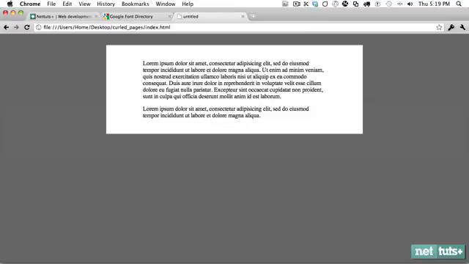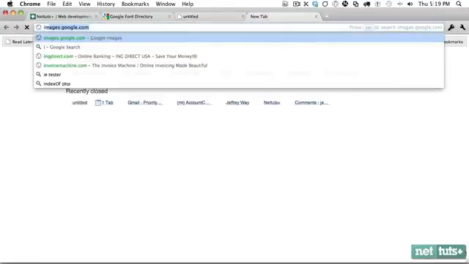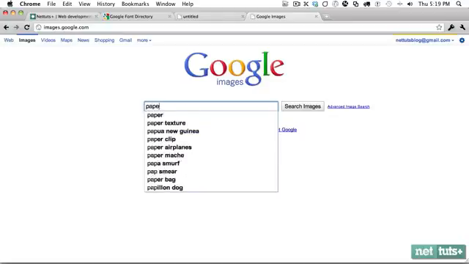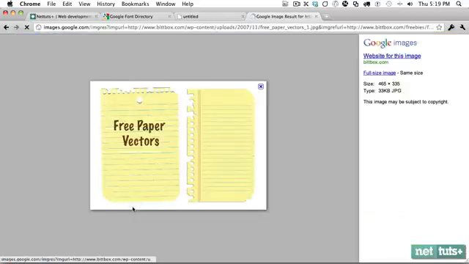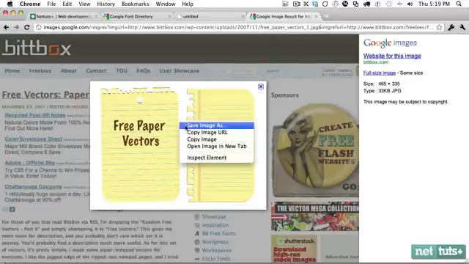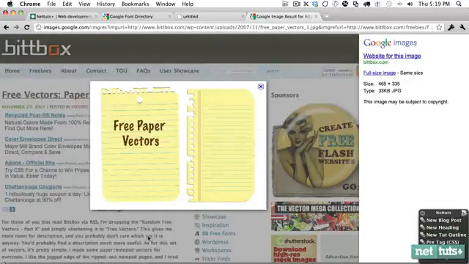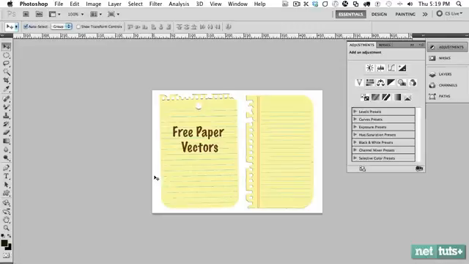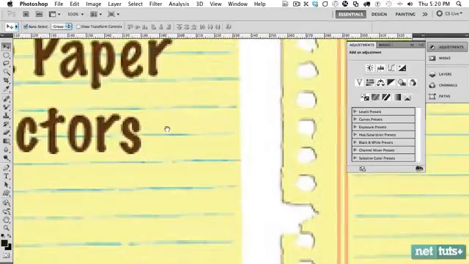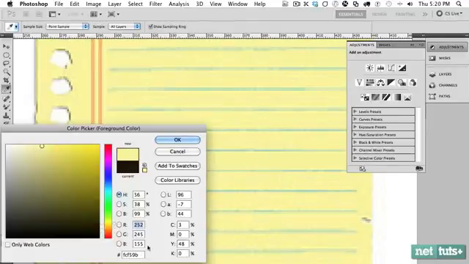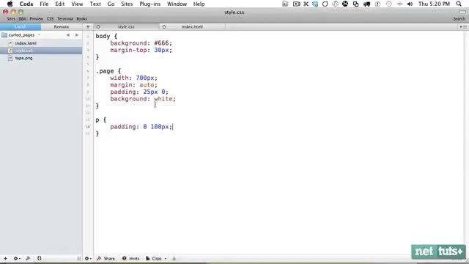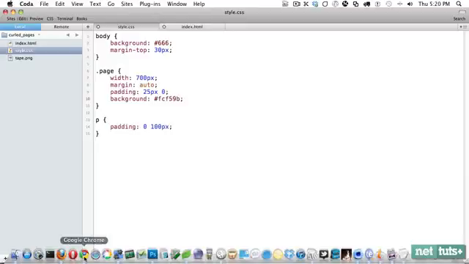So now we first want to have something to work with. So what I'm going to do here is I'm going to go to images, and I'm just going to look for paper and see if we can find something. Yeah, here we go. That's what we want. So now we're not going to use this specifically, we're just using it so we can have the colors. So I'll paste that in, and now I can zoom in and I know roughly what colors for Notepad. So let's first grab that yellow and come back into our project, and we'll set that as the background color.